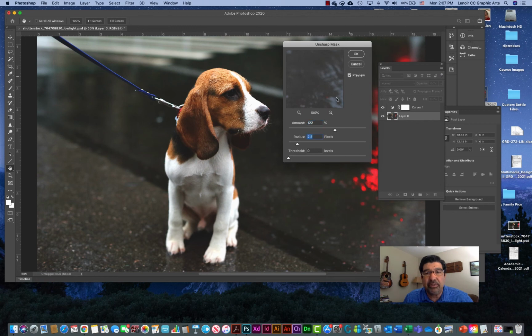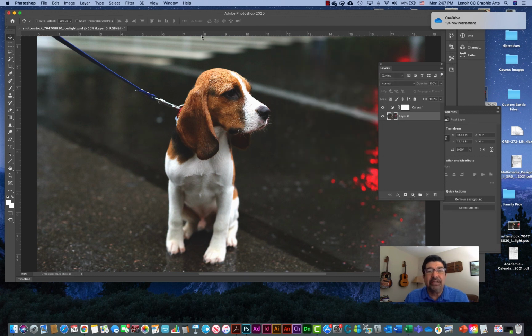And let me see if I can tell it to preview. Depending on the resolution, depending on the size of the file and all that, you really need to be careful in here. So if I hit preview, you can see I've got a little bit more detail in his nose. Not much. Again, this image was pretty good to start with as far as sharpness was concerned. But unsharp mask, play with that. That's something I always do before I save any images that I'm going to use somewhere, especially in print documents. I'll come and do an unsharp mask real quick to add just a little bit more snap to the edges and to the detail.